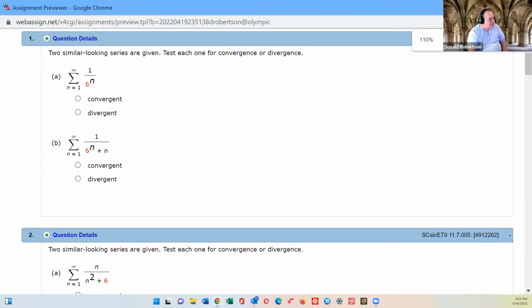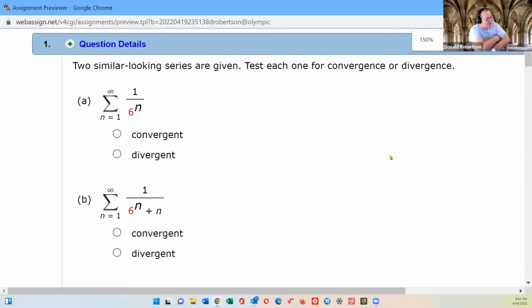Don't need the details, just need to know what test would you use in question A? Because this is the kind of thing that might happen in your midterm. I won't tell you to do a particular test. I will just say, here's a series, prove it converges or diverges, and I need to see the working. So you need to know which one of that list would be the best one to do. Any suggestions for 1A?